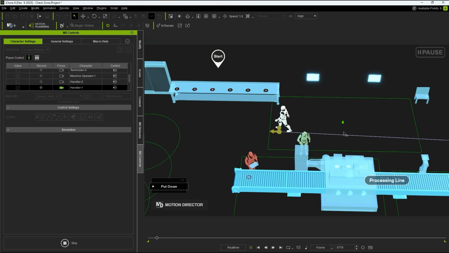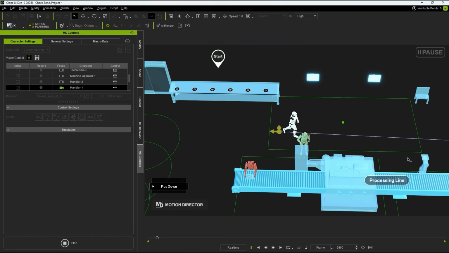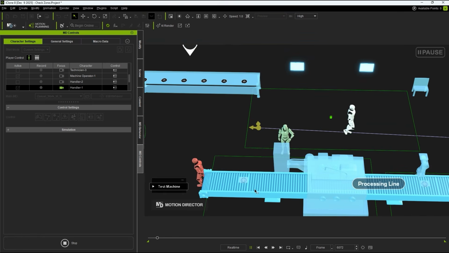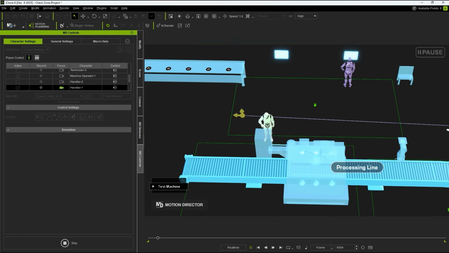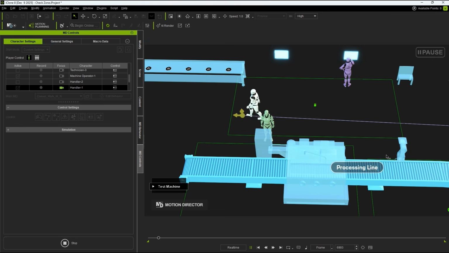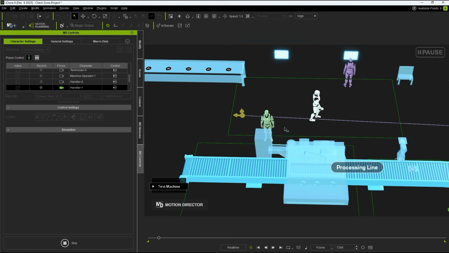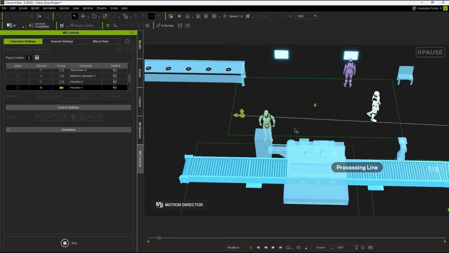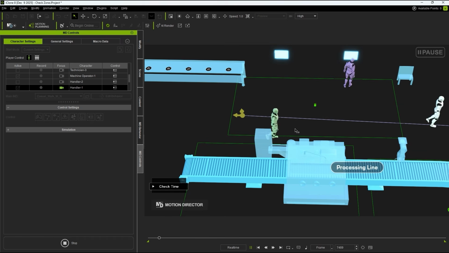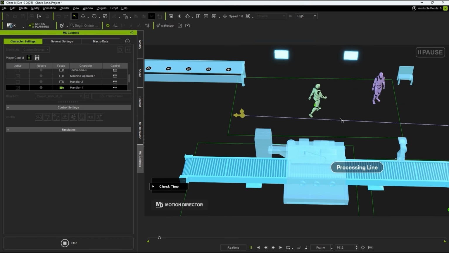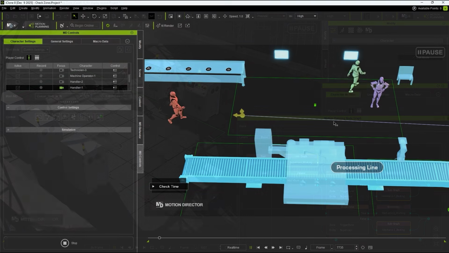When the last product is placed on the conveyor belt, the machine operator starts operating the machine. This time, even after the product leaves the original trigger zone, the operator remains in position. This is because there is now an additional condition. The supervisor must also be out of the zone. Once the supervisor leaves the area, the operator finishes his task and finally enters idle mode to do other activities.